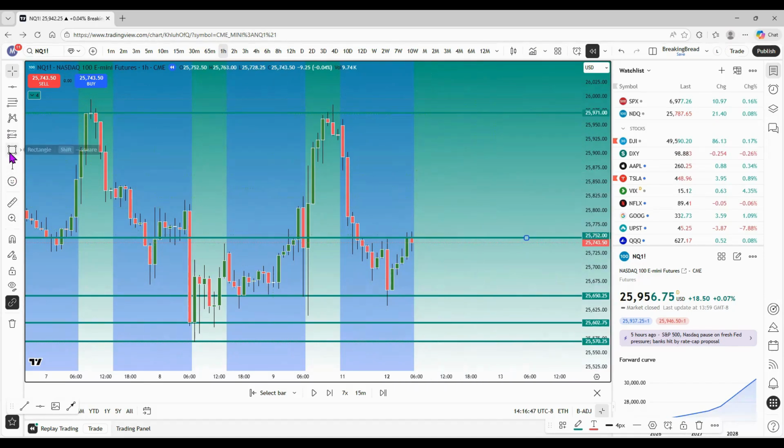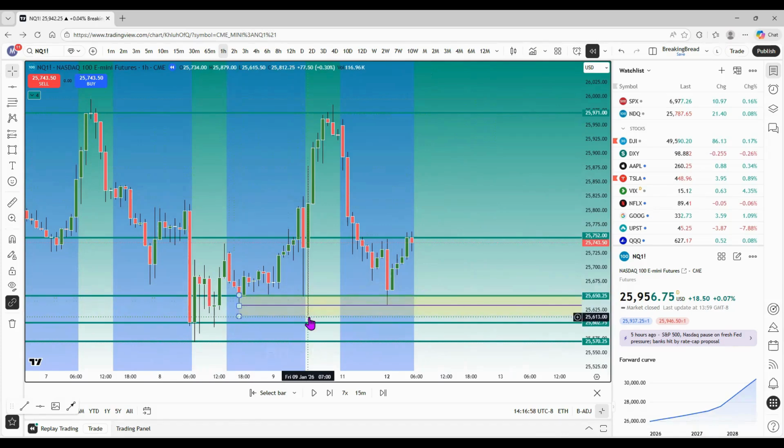And this is TradingView that I'm using. So if I would have come in here and drawn a rectangle, right, from the highs of the bodies to the lows, right? Not the highs of the body, but if I take it from the bodies to the lows, that would be my rectangle.